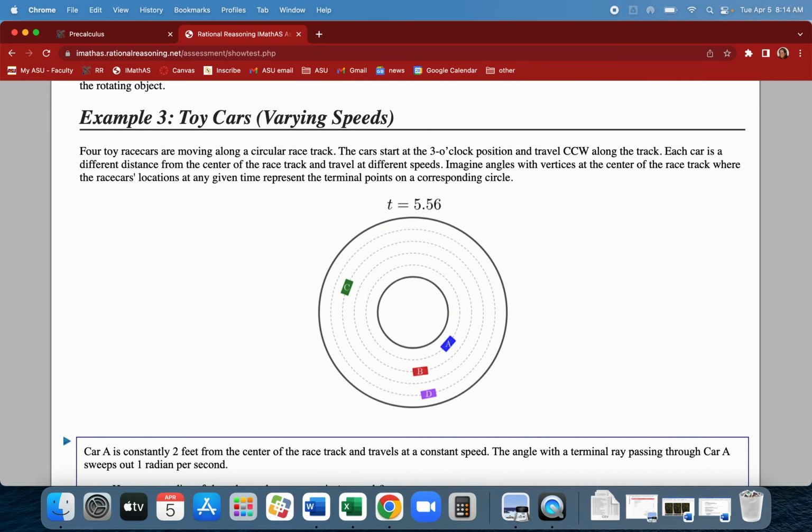This is an example here with a bunch of toy cars traveling at various speeds. They're obviously all going to go through the same sorts of patterns. These are at different distances from the center of the circle. They're like on a racetrack, and the one on the outside is going really fast, even faster around a circle than the other ones, even though it's got a longer path. But if we know a speed, an amount of time we've passed.